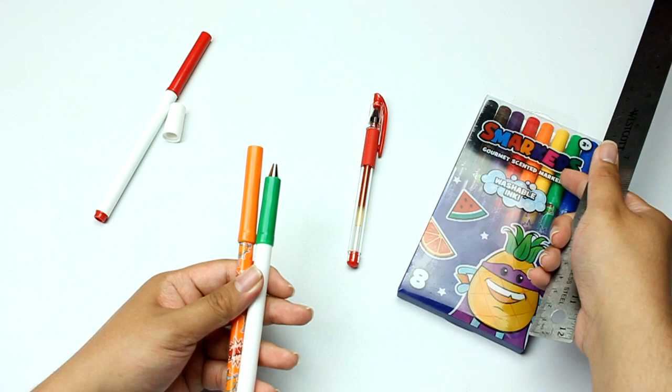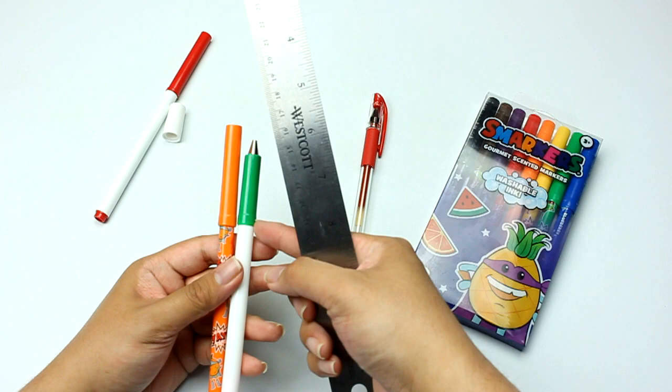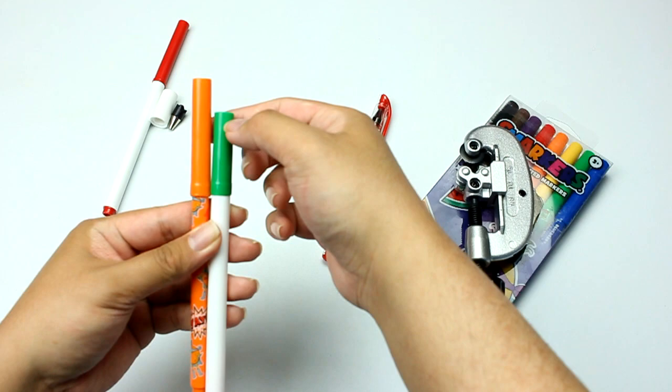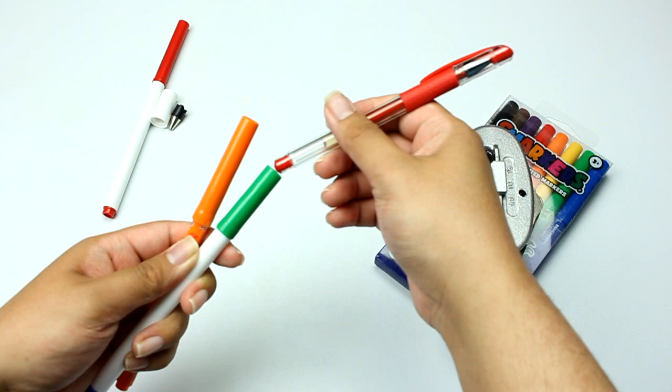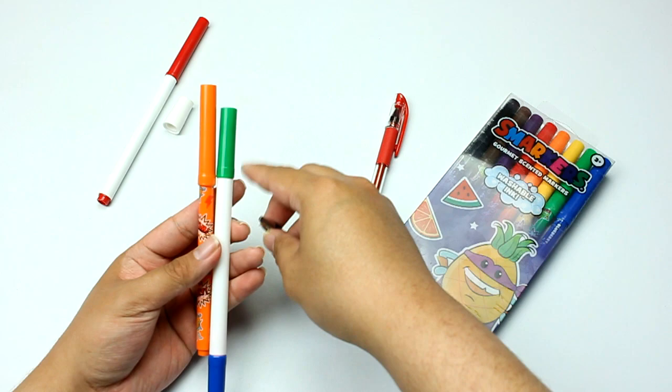You will have to cut these down in order to use them for the Super Lucky. You're going to have to cut the cap to 4.2 centimeters — this measurement comes from Coffee Lucky himself; he said the Superior Dual Brush caps are 4.2 centimeters. If you use a pipe cutter to cut the caps, the Signo tip will have a hard time fitting in because the cap is going to close in on itself and become really tight. What you'll need to do is stretch it back out using the back side of a Signo DX — rotate it a bit and it will stretch the cap back out so you can put the Signo tip back in.